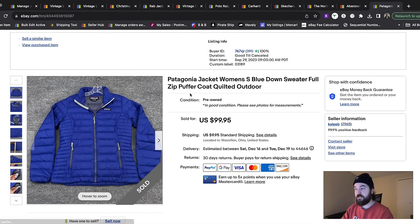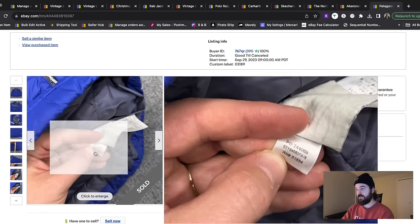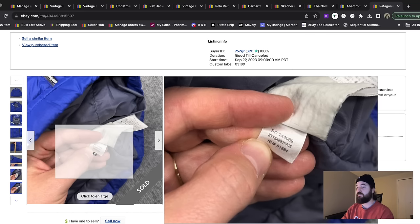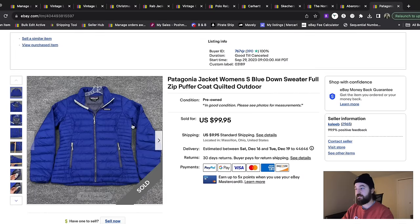Here's another Patagonia item. All Patagonia you definitely want to look up. Even if you have to pay up for it, it's one of my favorite brands to pay more for — thrift stores know it and price it high, which scares off some resellers, so I'm happy to pay a bit more. Patagonia calls their down puffers the Down Sweater, so put that in your title. The five numbers after 'STY' on the little tag is the style code — type that into eBay to see exactly which one it is. This sold for $100 plus shipping.